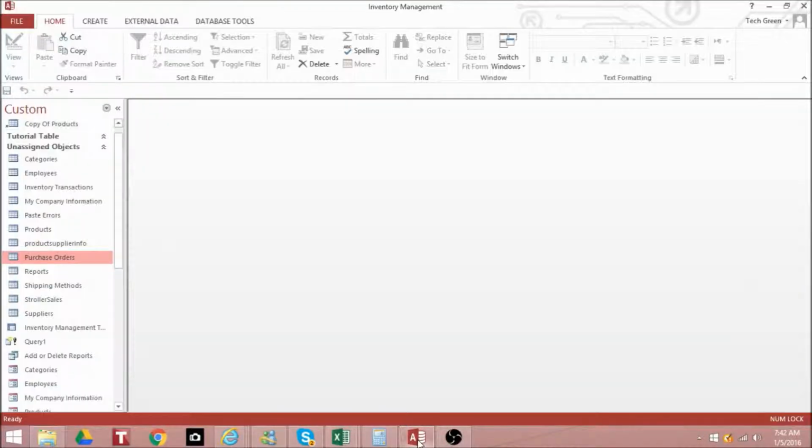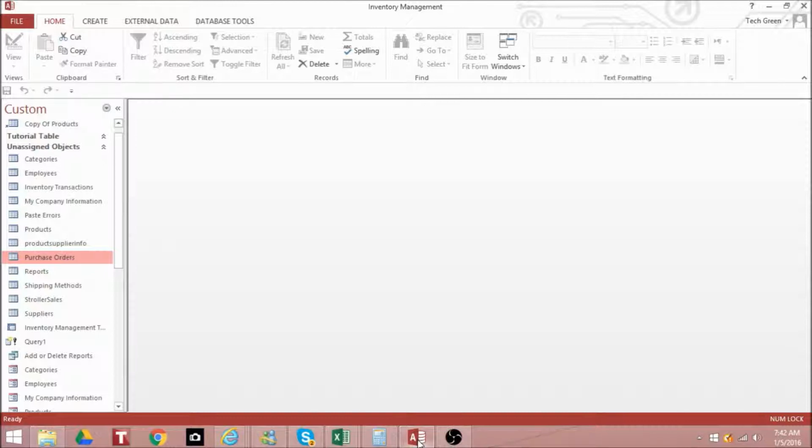Welcome everyone to Excel in Access, and today's tutorial is going to be about creating queries in Access. This is a beginner level. If you watched my previous video, I did talk about how you create tables and import data into Access, and today we're going to learn how to create queries when you already have existing data in a table.